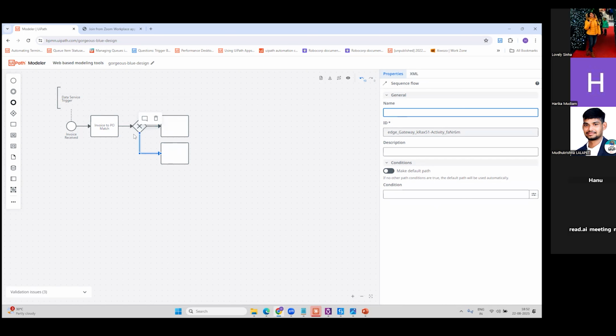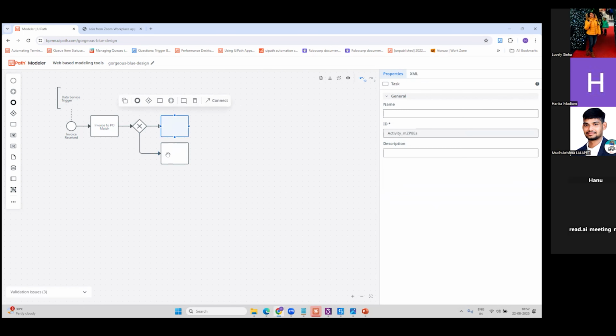So let's say once I give the invoice and PO match, I'm going to give the output if the resolution is required. If it's yes, I am going to perform this. Otherwise, if it's no, then I'm going to perform this. To keep this simple, let me arrange it like this.